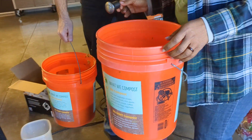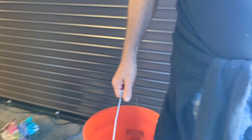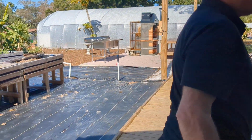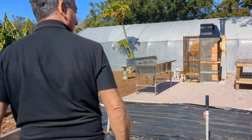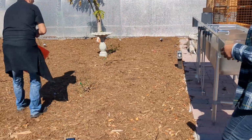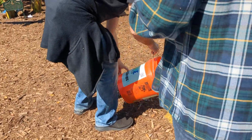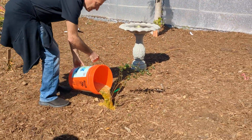So we're excited. Let's go and see. We could go back to your compost area, or we could just take any area around here. It's literally that easy. Exactly. And I would love to have this just go into blueberries, which is right over here. So you have these 4 blueberries right here. That would be phenomenal to give it directly to. And this is what they call fertigation, fertility irrigation. So composting at the root of the plant.